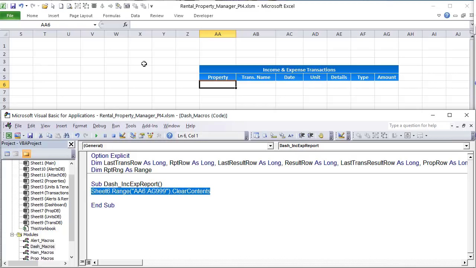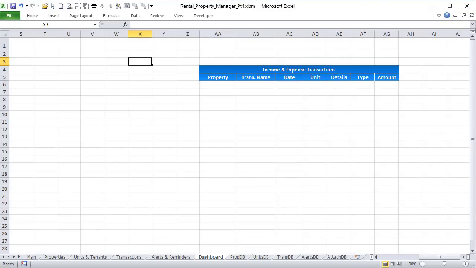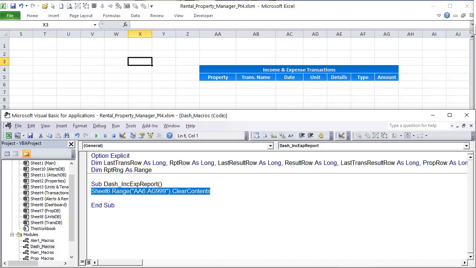Now I really want to take my attention off of this particular sheet and go to sheet 9. So let's set the report row to 6 initially. We can do that now. So report row, and that'll grow, equals 6. So that's the starting place. Report row starting position or value.